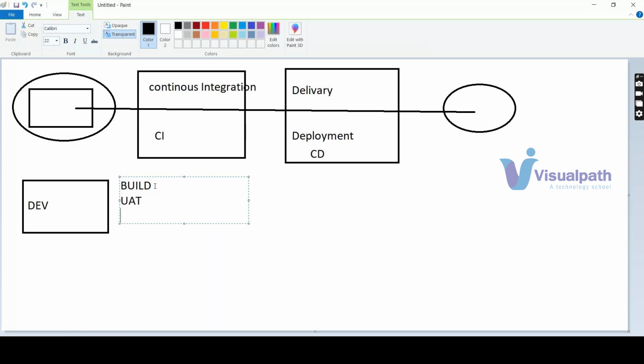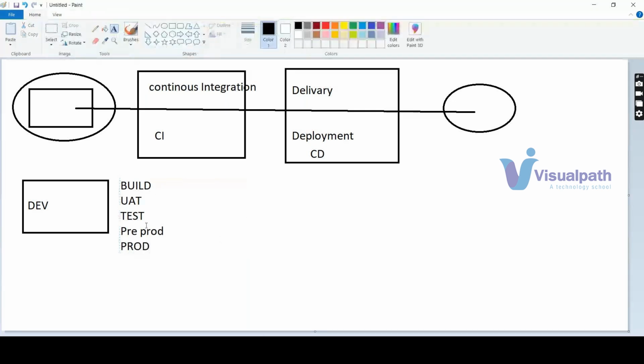We can have a test phase, a pre-prod phase, and a prod phase. Prod is the end goal. We have to deploy our application here so that live consumers can access our application.